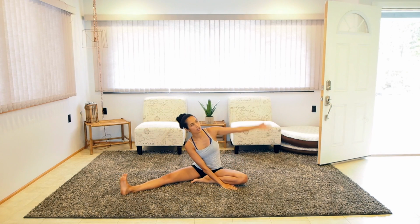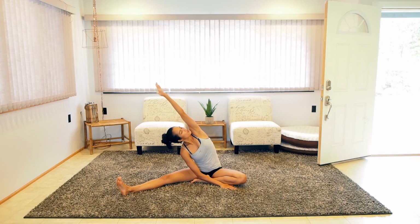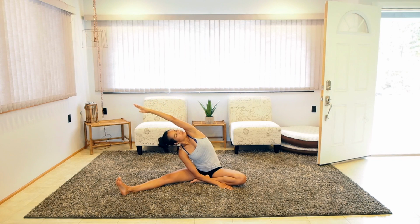And let's go ahead and bend that opposite leg in towards the groin again. Good, sit into the stretch. The same arm of the extended leg goes to the opposite knee. Reach up and over. Again, you can rest your elbow against your inner thigh if you need to. I really like looking up.